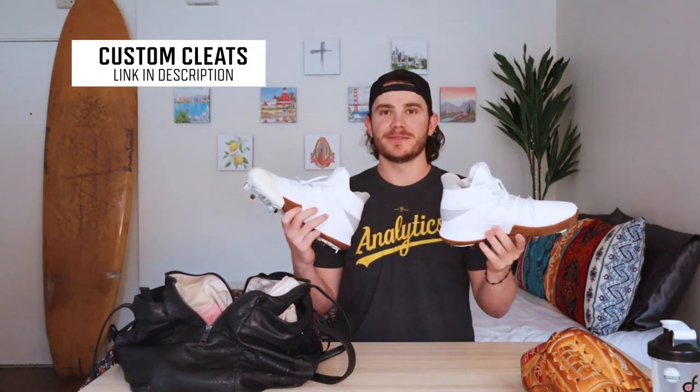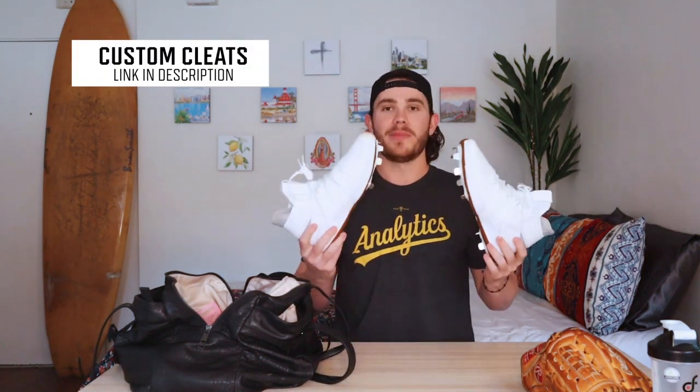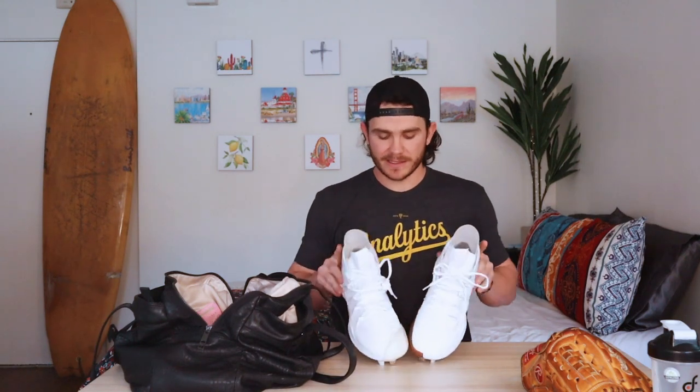The last thing I'm very excited about are these newly custom cleats I got. They're New Balance — I believe the first line of New Balance baseball cleats — and I got a custom tough toe put on. We wear all white cleats and they're gonna get dirty, but I am very excited to wear these for live A's in future videos. These are my cleats of the year and will be my game day ones, with another pair for practice.